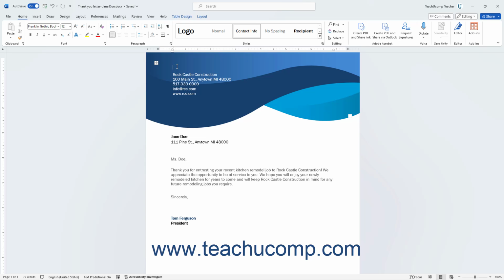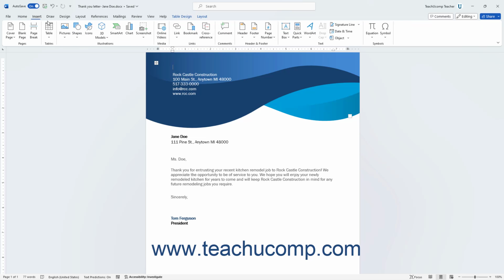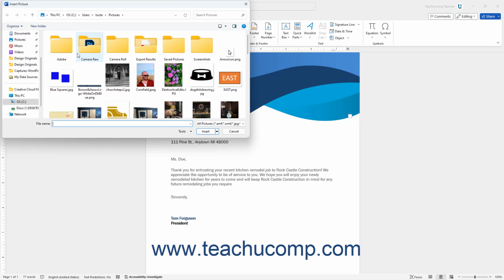To insert pictures in Word, first place the insertion mark cursor into the document at the location where you want to insert the picture. Then click the Pictures button in the Illustrations button group on the Insert tab of the ribbon. To insert a locally saved picture, then select the This Device command to open the Insert Picture dialog box. Use this dialog box to navigate to the folder that contains the picture to insert.